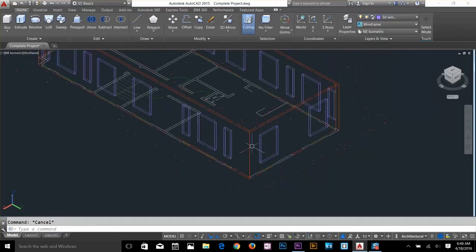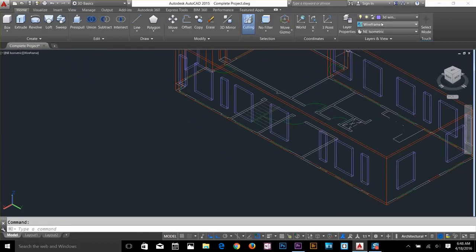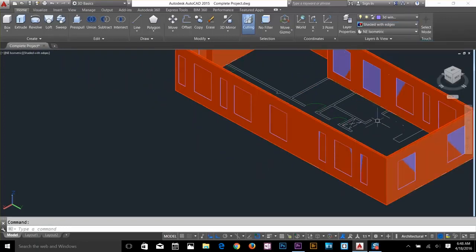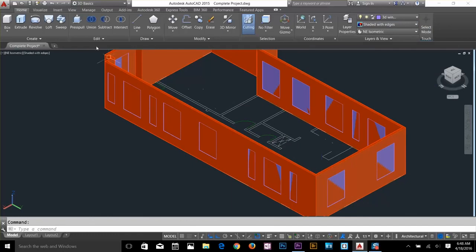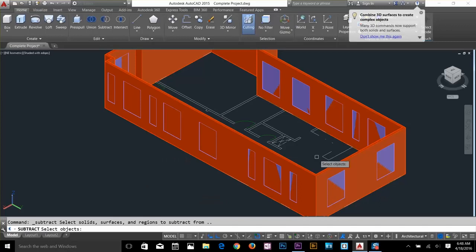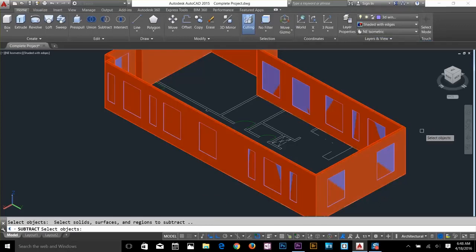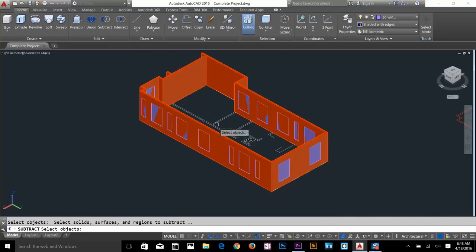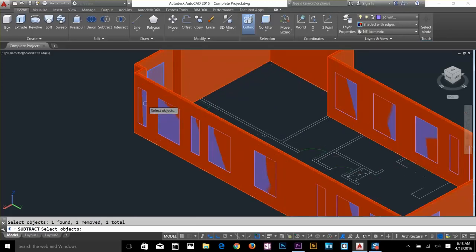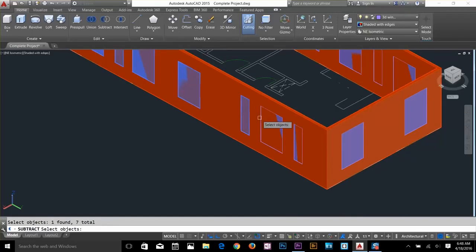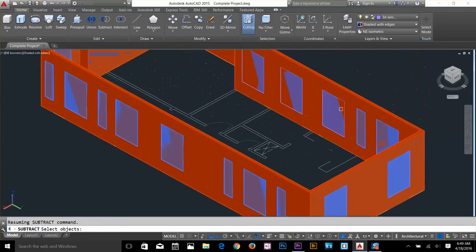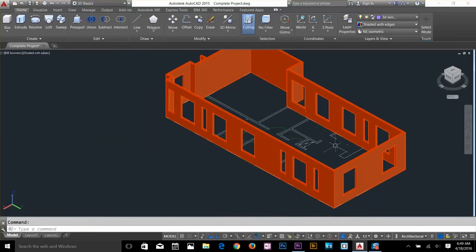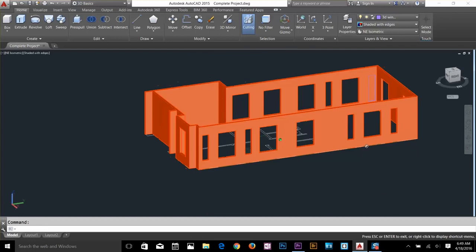So the next thing we're going to do is cut some edges. I'm going to change that to shaded with wireframe. Alright, so now use your boolean operation called subtract. Click on that, and then select the first object, the one you're going to subtract from. So select the wall first, press spacebar one time, and then select whatever you need to subtract. So I'll select this window. So select these windows, and then press spacebar. There you go, guys. So you've got your cutting edges done for your windows.